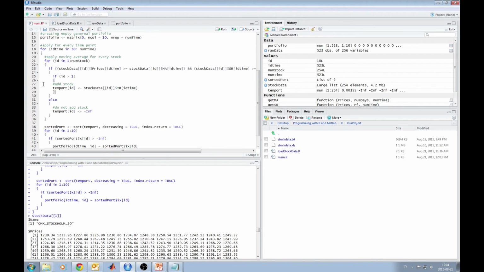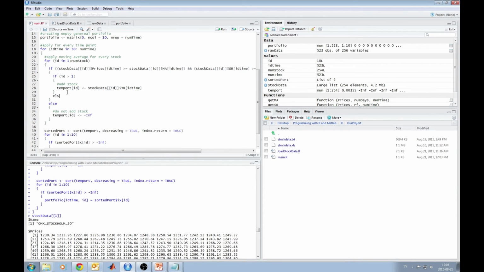Yep. So if we have the index OMX Stockholm 30, so that the ID is equal to 1, this will not happen. Instead, we would like to assign else. We don't want to include the index.